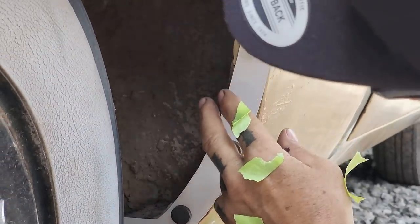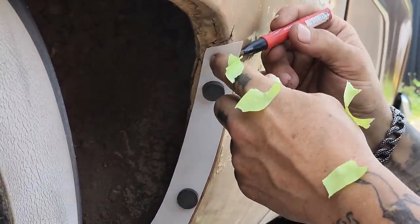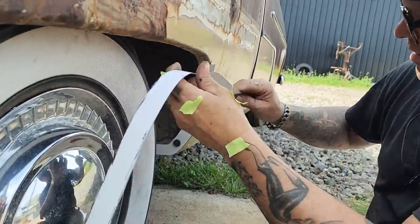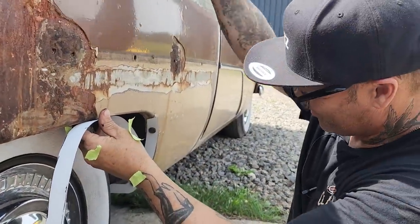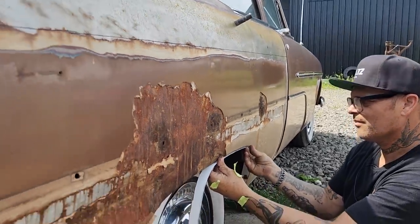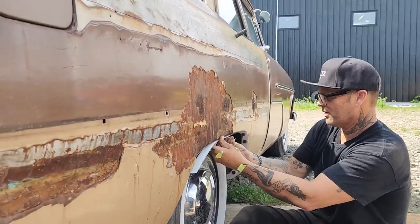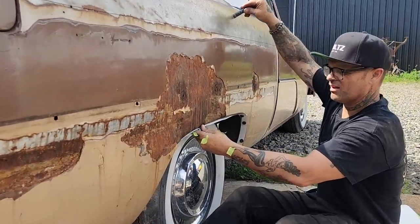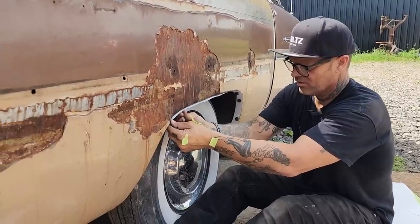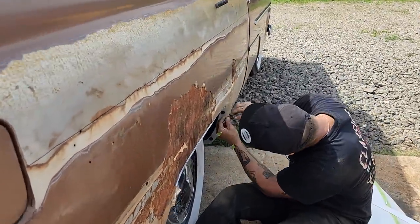I do not like how that fits right there. So we're gonna draw a line. That's getting cut off, because it's not fitting right. Let's do that right there. Not going too bad. And she's not real thick. It held on. So we're gonna take a little tape, add that together.